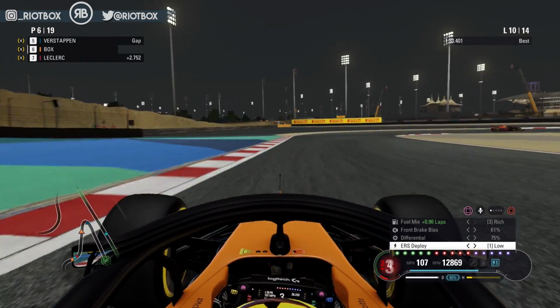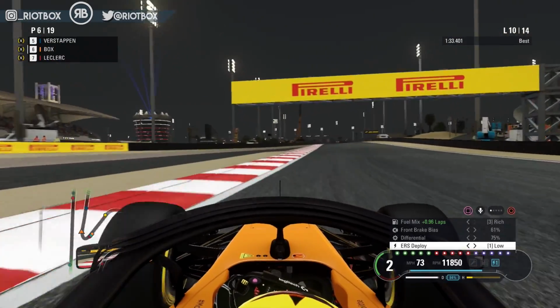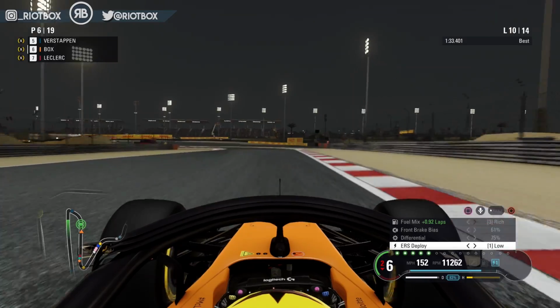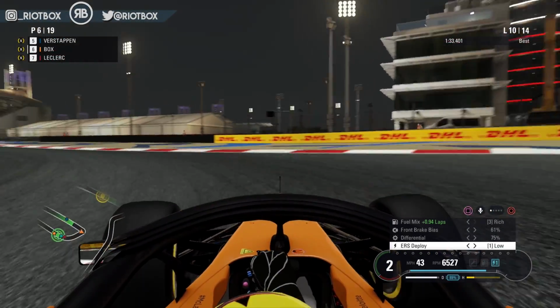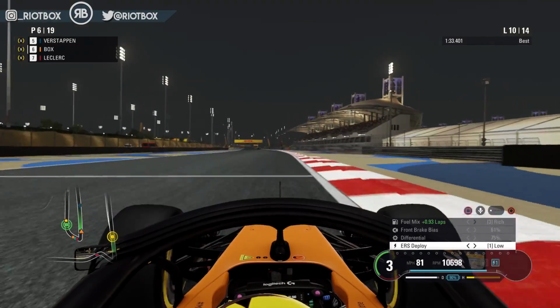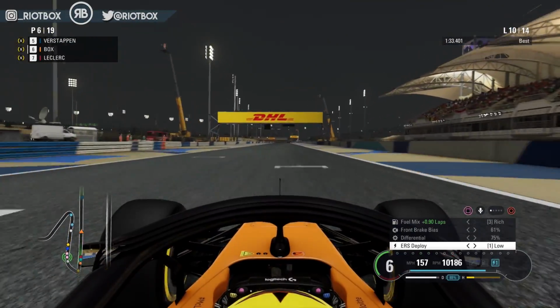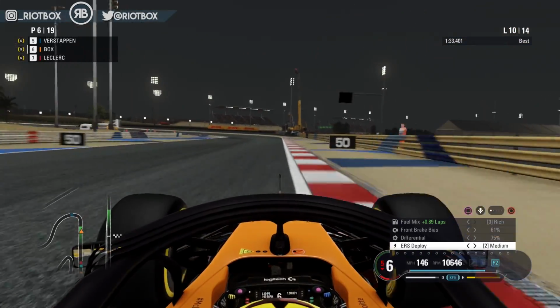But Verstappen's now got the gap up to 3 seconds. I don't think we're going to be able to catch up to him, not unless he makes a mistake. But like I said, we've got to concentrate on making sure we keep 6th place from Lewis Hamilton and our teammate Alonso. He seems to have a bit of pace right now. But so does Leclerc. Leclerc's right on the money there in 7th place. I think we're losing a bit of time to him because I've got the ERS down to low.